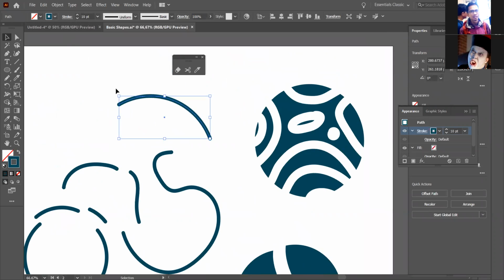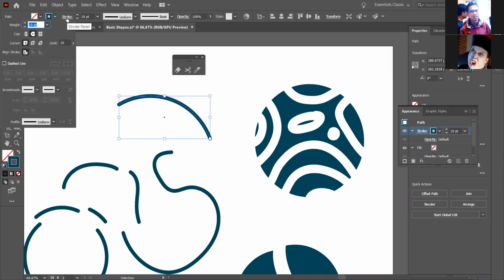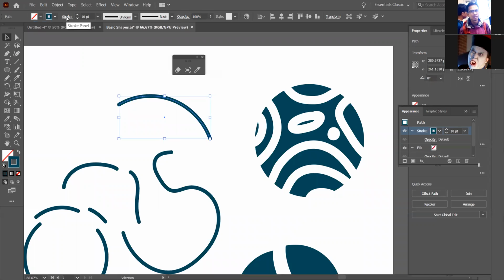Okay. Alright. Okay, let's explore stroke panel. Okay, stroke panel dia akan tanya, saya tak ingat lah. Soalan dia akan tanya how to create a dash line. They will provide you a straight line or straight box, right? Itulah, straight line kot rasanya. Okay, saya tak ingat. Okay, so they want you to create a dash line from a straight line given. Okay, so you can create a dash line by using stroke panel.